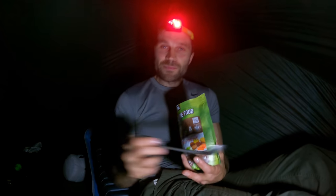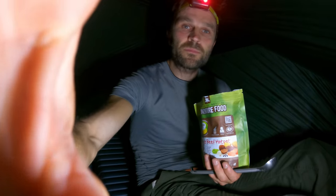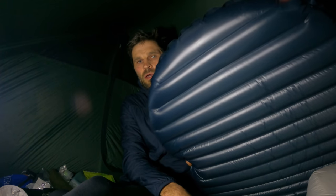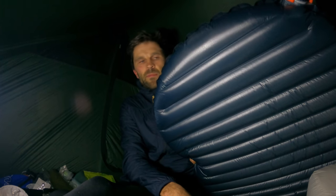Anyway, let me enjoy this. And there's Bluey Dog just chilling out in the corner of the tent. Look at this, loads of space for us. Well, just had an hour just chilling out, enjoying a bit on the old iPad, and I'm just getting myself ready for bed. So I have got the Thermarest NeoAir UberLight sleeping mat.